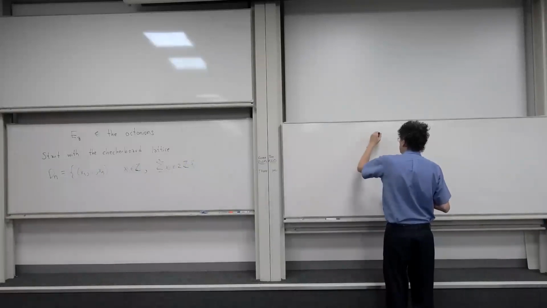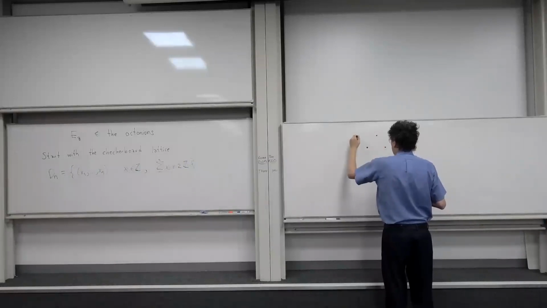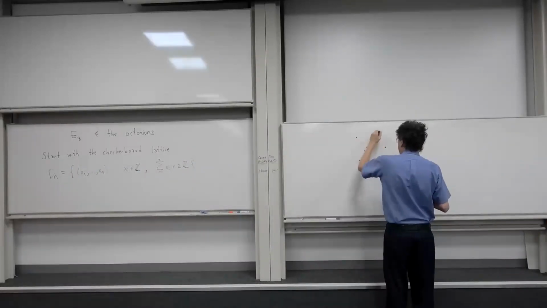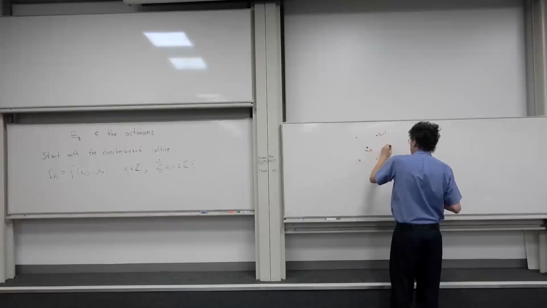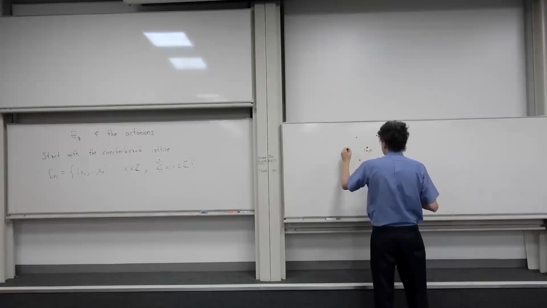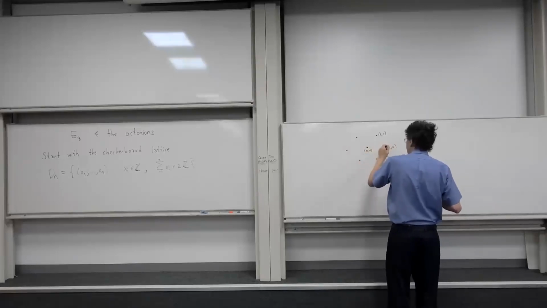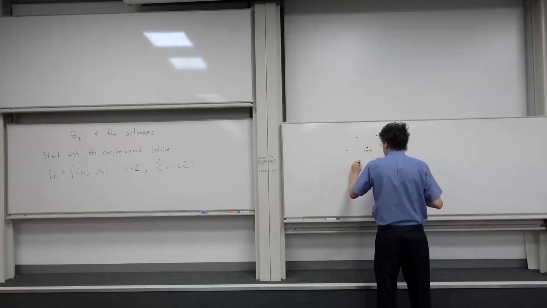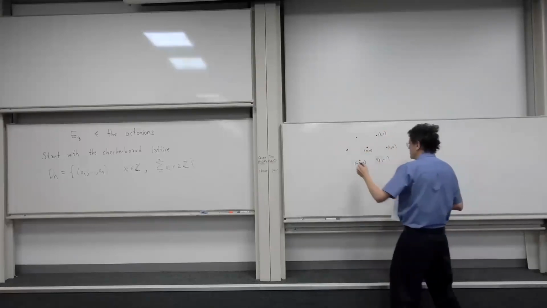I'm going to draw it in 2 dimensions, even though that really doesn't capture the beauty of it. But I just want to do a low dimensional example. So here we have the origin, and then we have the points (1, 1), and the point (2, 0), and the point (1, -1), and so on. And so this is supposed to be a kind of diamond-shaped pattern. In this particular case, it's really just a square lattice that's been rotated 45 degrees, right?